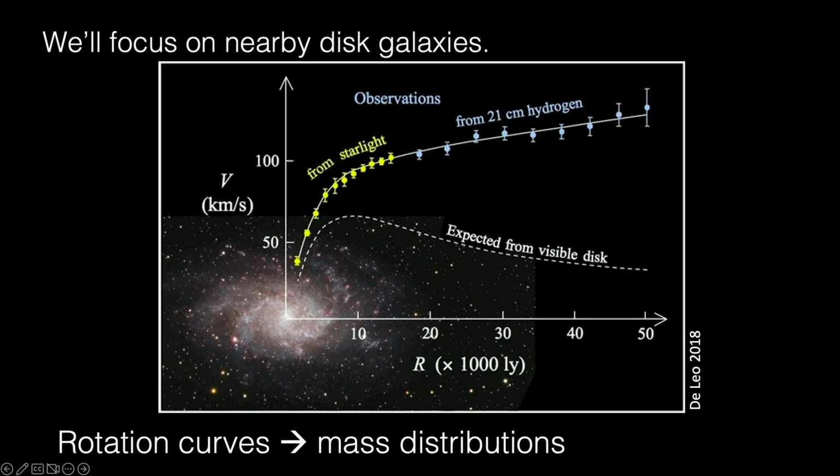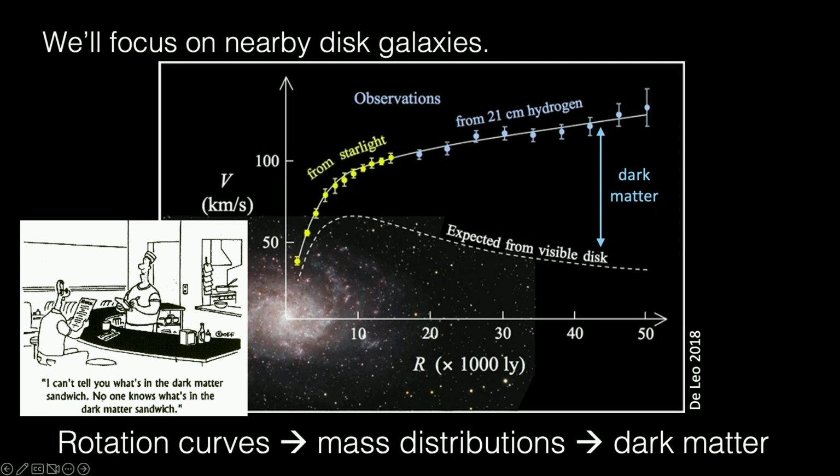And of course, it's been known for a long time that if you just take the gas and the stars in a galaxy like the Milky Way, this in particular is M33, and you plot what you would expect the rotation velocity to be given the mass distribution of the gas and the stars, you get something that falls well short of what we actually measure. So rotation curves of galaxies in the local universe are flat, and that's not what we would expect if the only thing that was there were gas and stars, and those orbits are obeying Newton's laws. And so for a long time now, we've attributed that difference between what we observe and what we predict to dark matter.